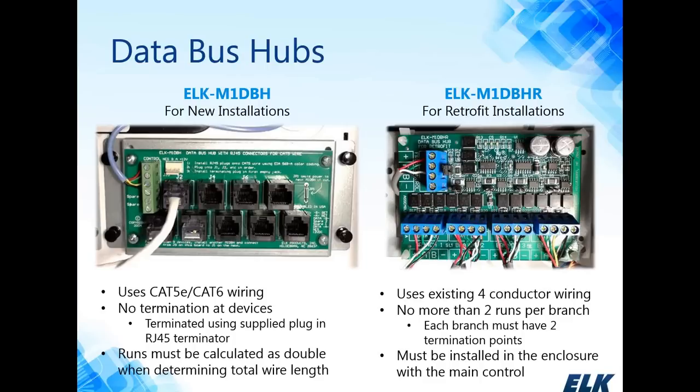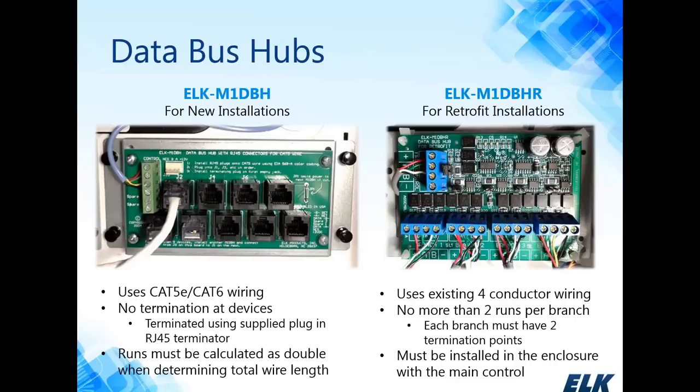Now, a lot of individuals may not like daisy chaining, and they may prefer to home run back to the control. So we've offered the M1 DVH Hub, and this is the one here on the left, and it will accept Cat5 home runs back from your device to the M1, and is terminated at the hub using an RJ45 plug. You can have up to 8 devices, actually 9 devices connected to the hub if you wanted to. You can actually series hubs together, so you can keep going from one hub to the next.